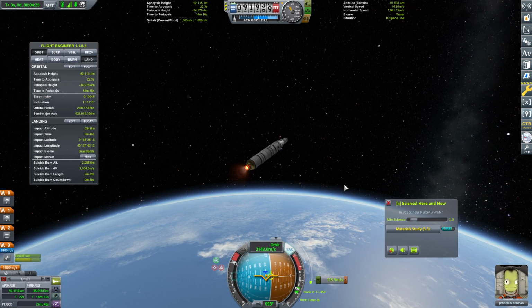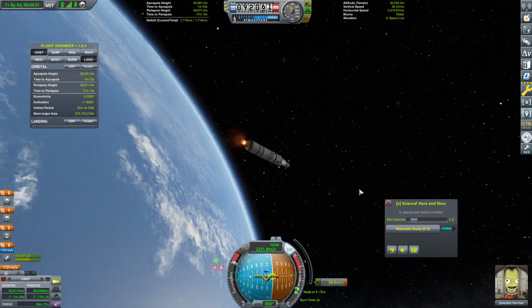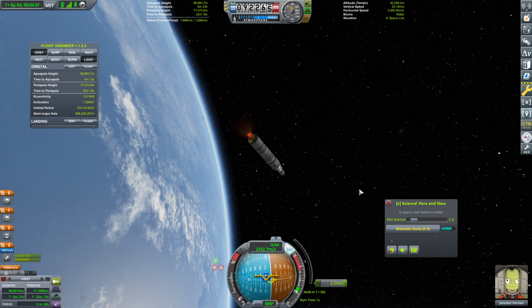If only Jeb could hold to maneuver node. But alas, he cannot. He'll be able to eventually, but not just now. This is good enough.